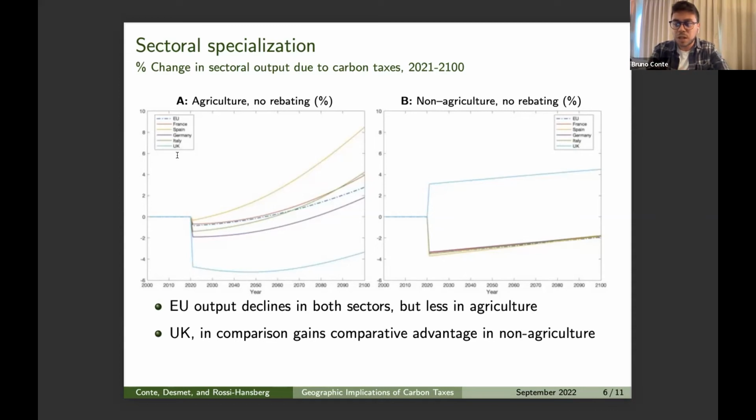And here, for instance, there are several regions whose results we stress. Like the dashed line, which is the European Union: there is no difference all the way up to 2020. And then in the first year that the carbon tax is set, we see that agricultural output in Europe drops by about 1%, and non-agricultural output drops by about 4%. The model has dynamics and endogenous growth, so we see that, especially for the agricultural sector, there is some recovery due to innovation and growth in the model. But the main message in these results is that the size of the European Union shrinks, and sectorally it shrinks more in the non-agricultural sector, which makes sense because it's the sector that is more energy intense and thus more affected by the tax.